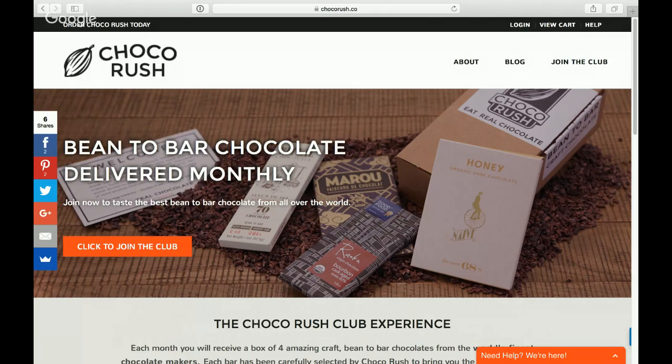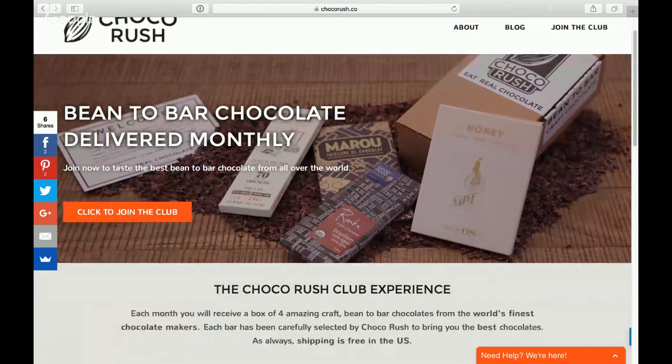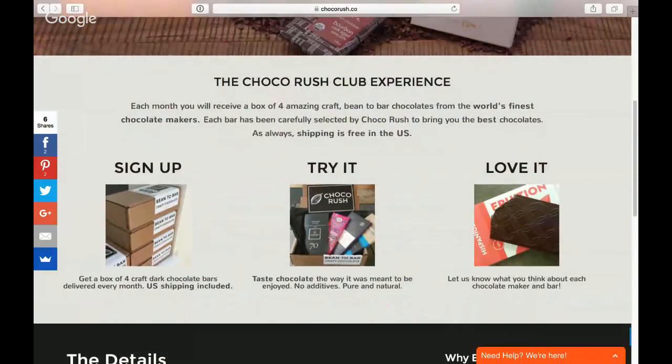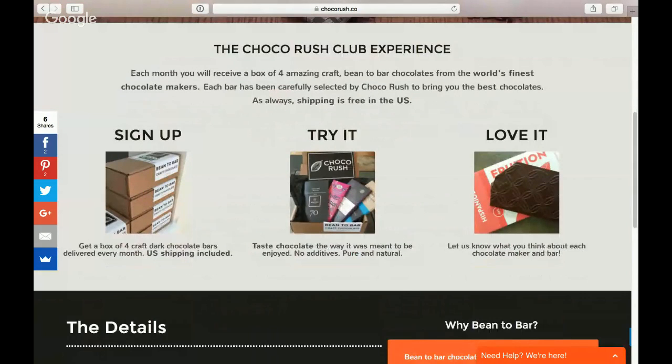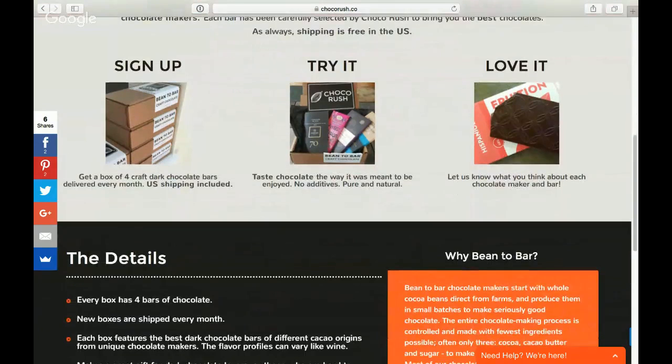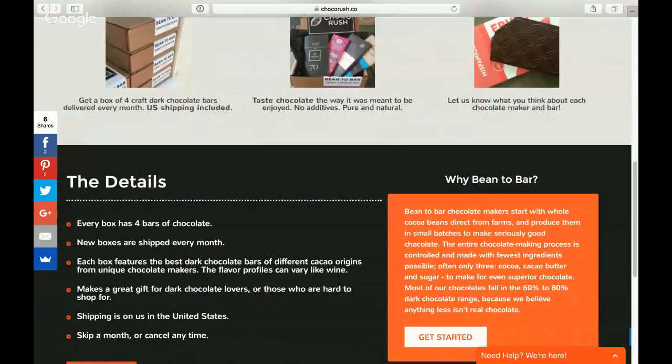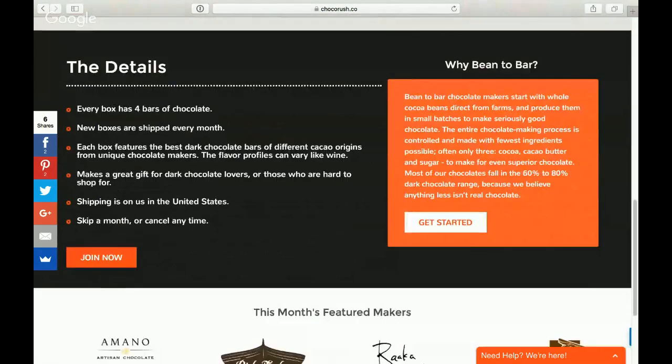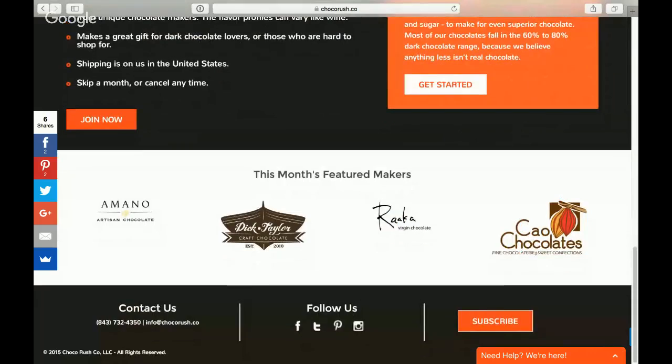There aren't many subscription services like this. One of them does 4 different bars from the same maker every month, for example. You're getting 4 different makers. You're getting 4 different origins, so where the cacao is coming from, it's 4 different places. Mm-hmm. You're getting customized tasting notes. So, here's what we taste. Let us know. And then we also have a community.